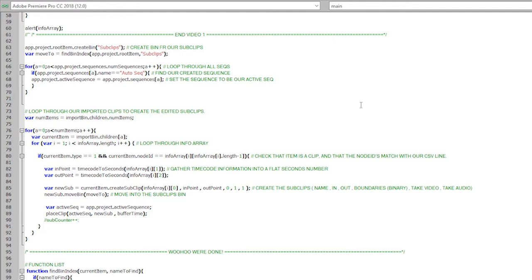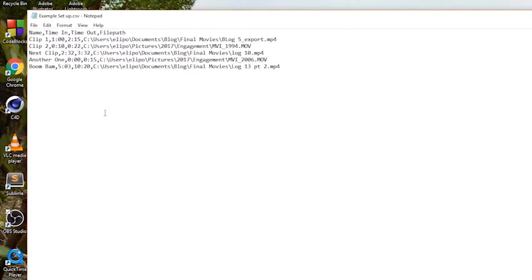Okay, that's a mouthful. I wrote the code and I'm looking at this little bit right here and it confuses me. So let's just walk through this really quickly. You've got to notice that right here, this is our info array. And this is a multi-tiered array, if you'll remember from last movie. So this is the second block of that array. This is the first. And remember, this is equivalent to the line in our CSV.